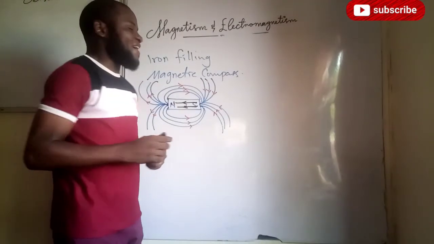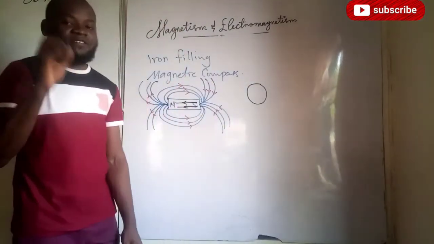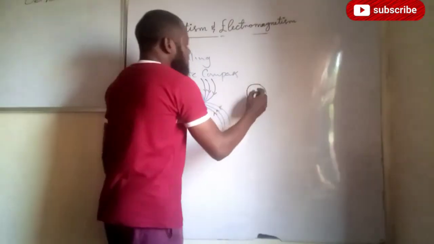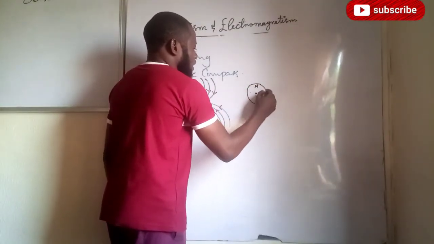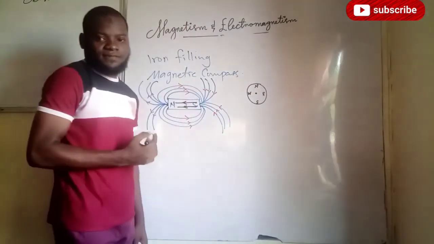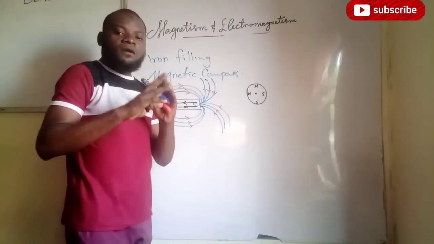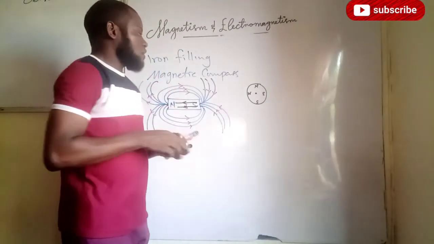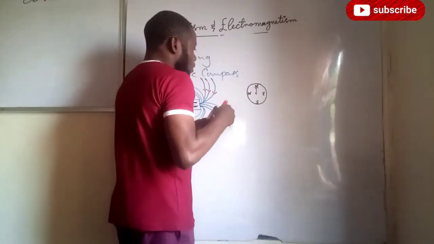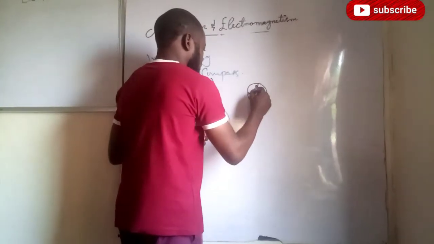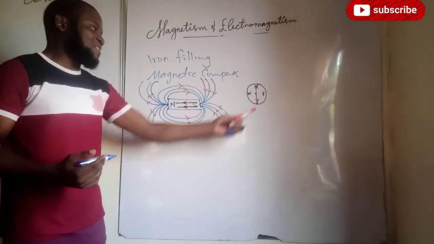Well, don't mind my magnetic compass, but just take it like that. I know the majority of you have seen that before. Now, a magnetic compass has the north, the south, the east, and the west, like this. Then, it has something like the wheel balance of a clock. So we have the one that is red, and we have the one that is either silver at times or black, whichever one, just understand.